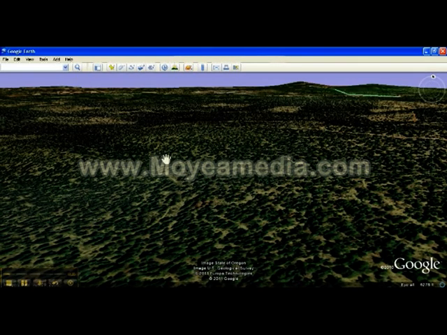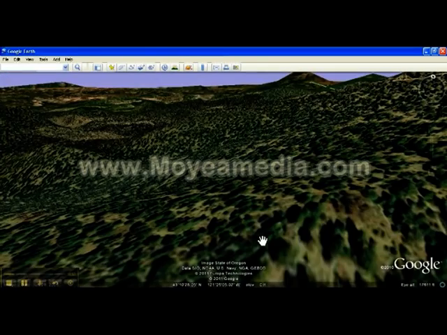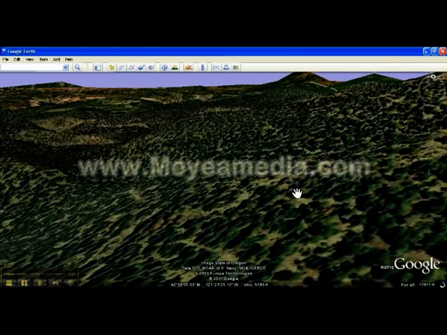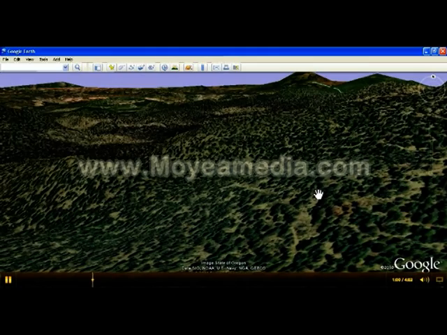First thing I'm going to show you is called a topography exaggeration. So if you come up here to tools, come down to options, the elevation exaggeration is set to 1, so it shows what the topography is typically like. I'm going to show you if we set it to 3 how it will really make every little minor rise and fall in the topography really stand out.